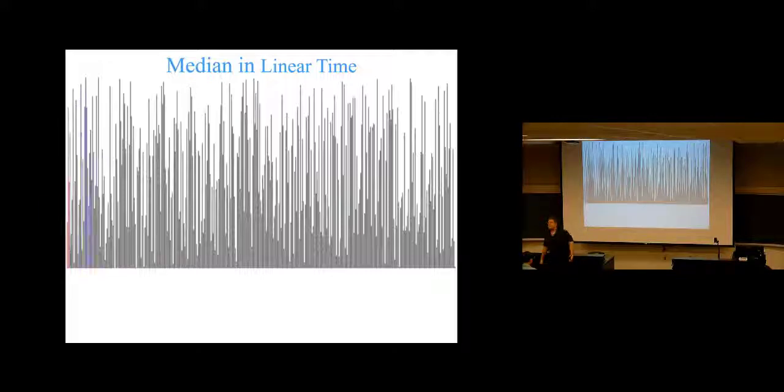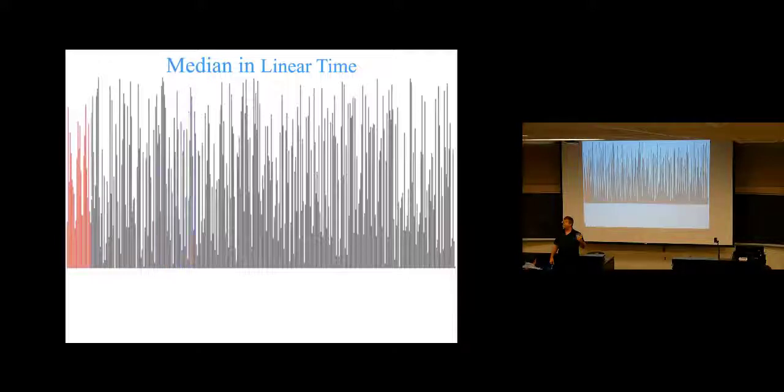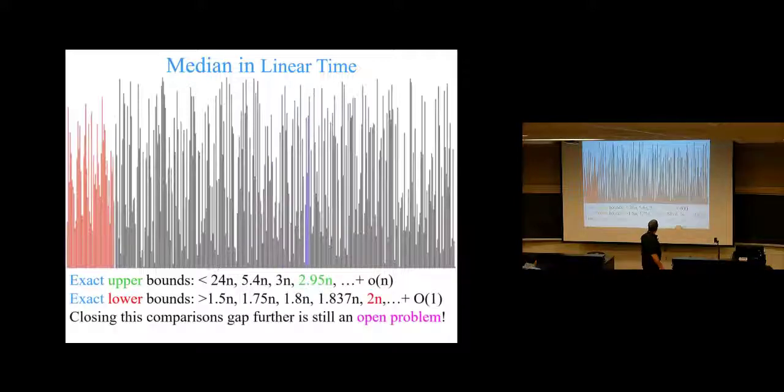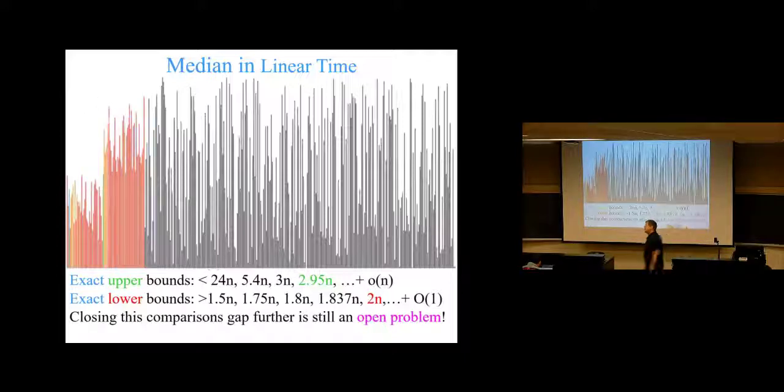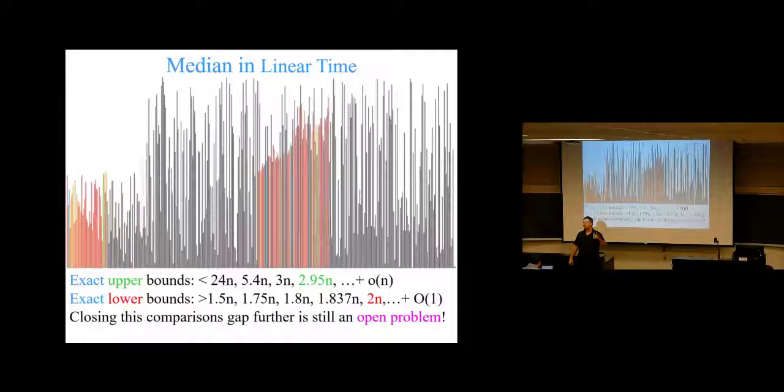Any other questions about order statistics, sorting, median finding in linear time? Okay. Once you have a median finding algorithm in deterministic linear time, you can use it in many other things as a subroutine. For example, you can use it inside quicksort to pick the pivot as the median, and then it will give you an even split, a lot like merge sort. Then you'll still enjoy the fast expected time of quicksort, but you also gain the worst case behavior of n log n of merge sort or any other n log n sort. Yet you're still doing quicksort, you're just using this subroutine to get you the median.